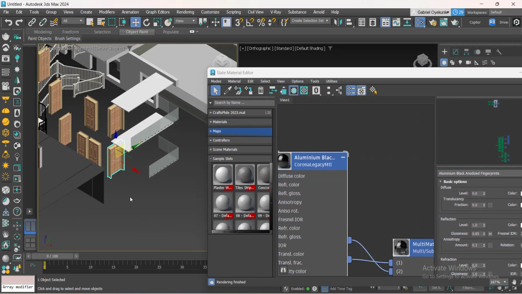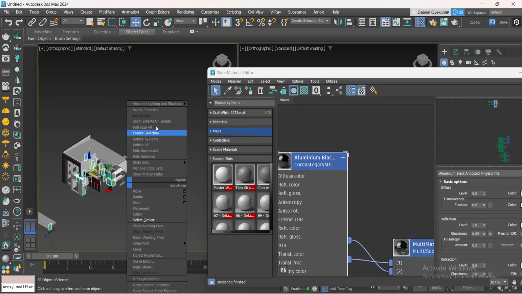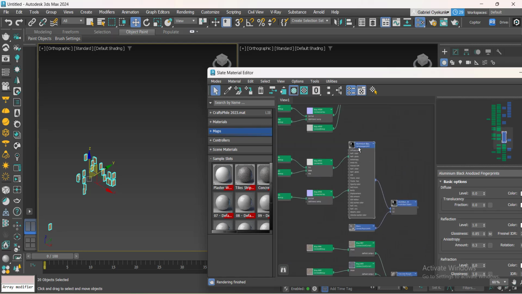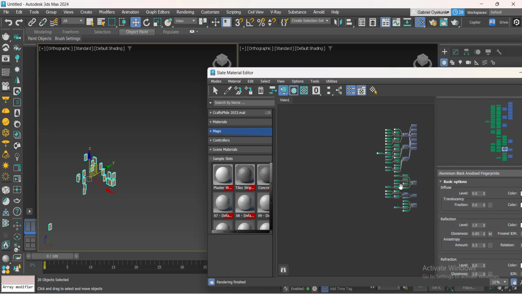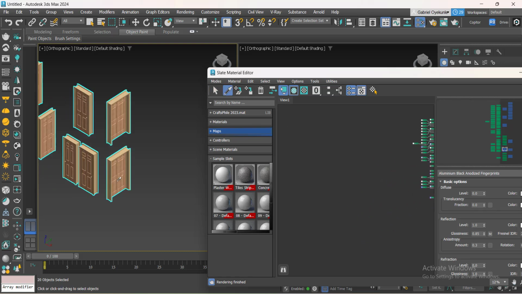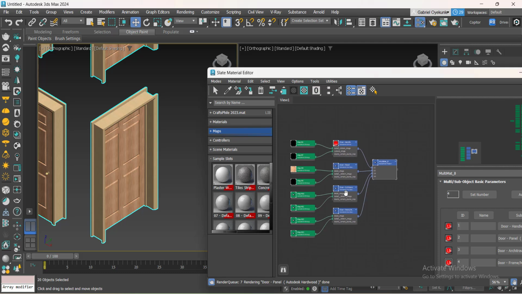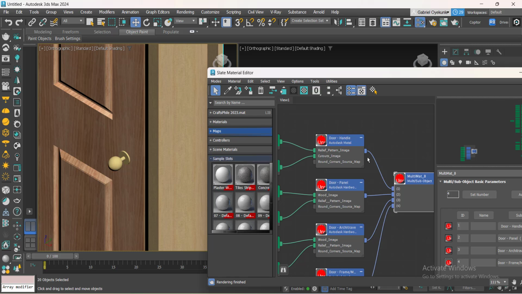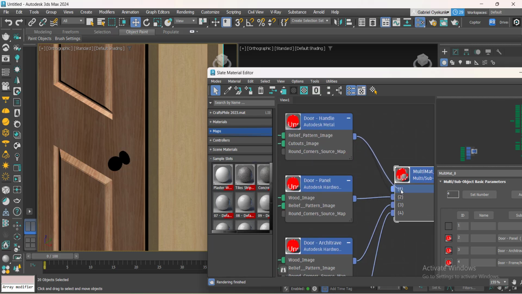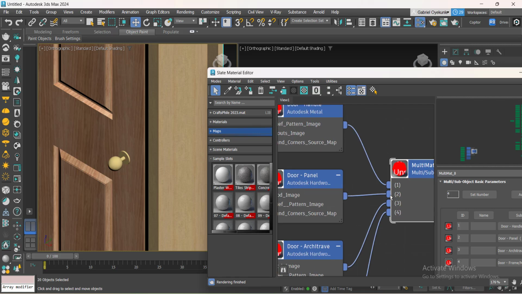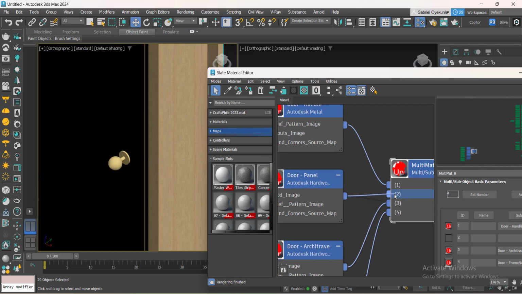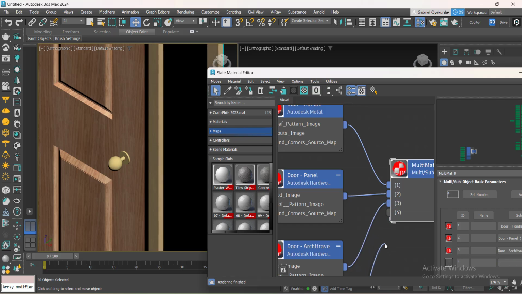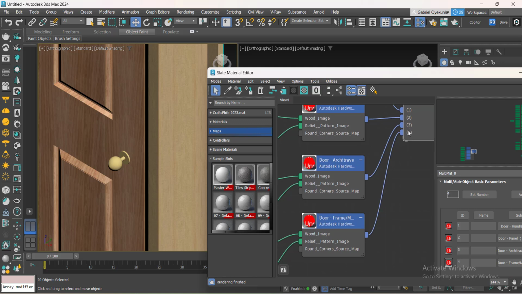So I'm going to do the same thing for doors. Doors are a little bit more complex because they have 4 materials on them, but it's still the same approach that we are going to be using. So I can just select the door. It comes with 4 materials. One is door handle. So let's look at it. This is the door handle from Revit. You can see if I remove it. And the other one is door panel. The other one is the architrave, and the other one is door frame.